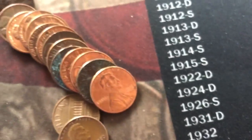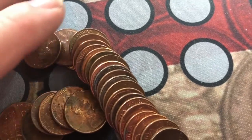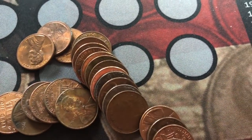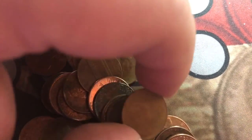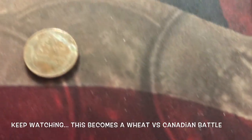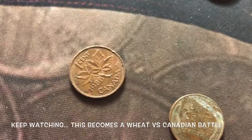All right, I'll keep going through this. I just opened this up, and that was the first thing that I saw as I was spreading the coins out. Well, we got a Canadian here. First Canadian of the hunt. 1980. All right, well, the finds keep coming.